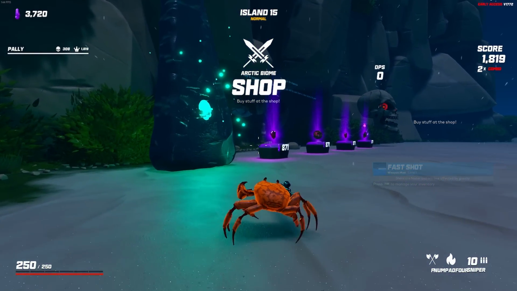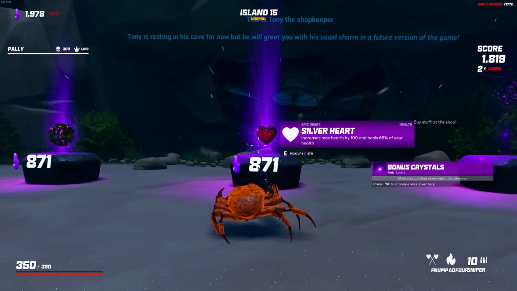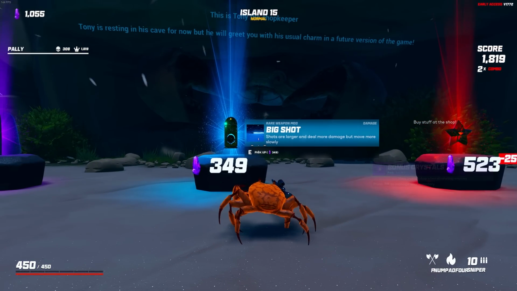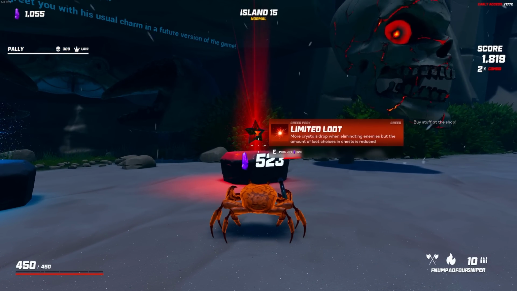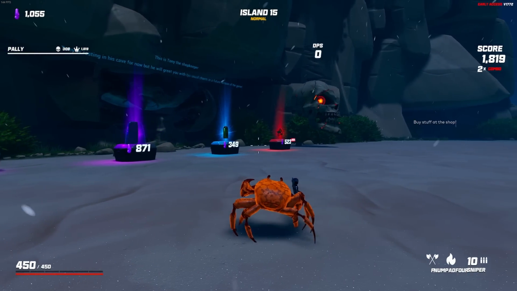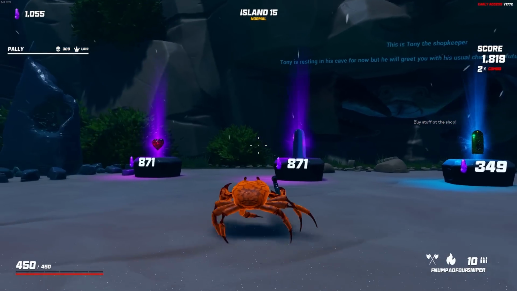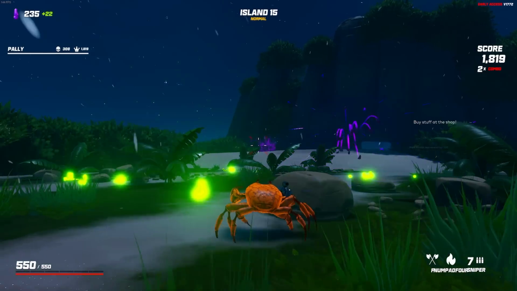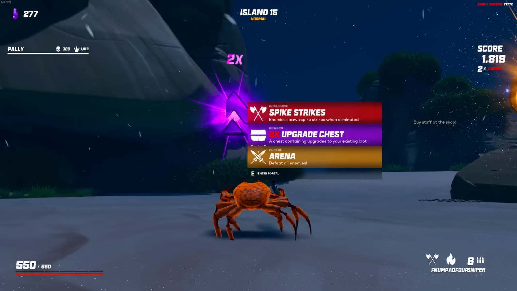Now, we've been investing heavily into our economy to get ready for this shop. I see bonus crystals from eliminating enemies and 2 silver hearts that increase my maximum HP. Big shots deal more damage but move slowly. Limited loot. More crystals drop when eliminating enemies, but the amount of loot choices in chests is reduced. That would be really good. Potentially. There's also a way to counteract the negative of that with another pickup called Big Chest. I think our economy's fine. I'm gonna increase my HP one more time. We're at 550 HP, which is a lot, especially this early in a run. I'm gonna go for the double upgrade chest over here.